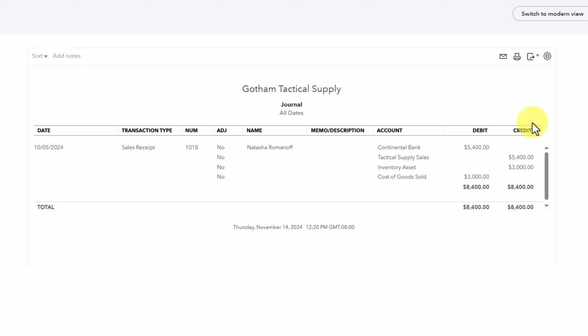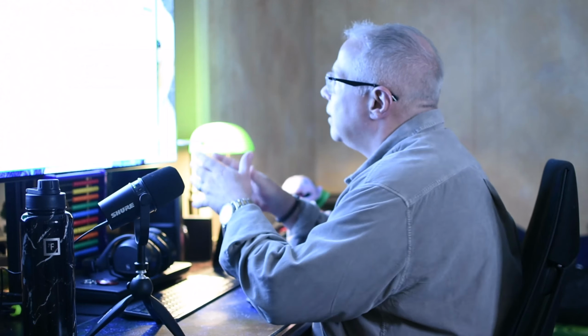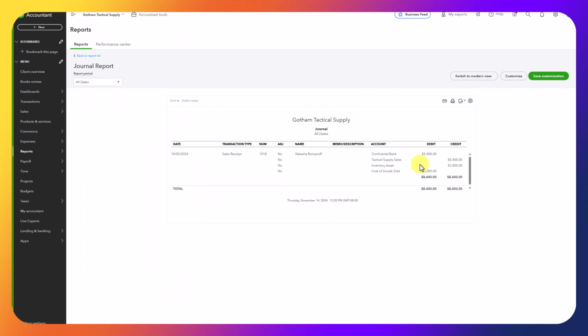So I can dump this into Excel if I needed to, if it was a little more complicated than this, but I can also quickly eyeball this and see that I made $2,400 on this sale. So you get this level of detail, and this is just one way of looking at it as an example of what you have access to when you have both your sales and your cost of goods sold data in one place. In short, the simple answer is I can pull reports that show me the whole entire picture around any order, any sale that I've made.